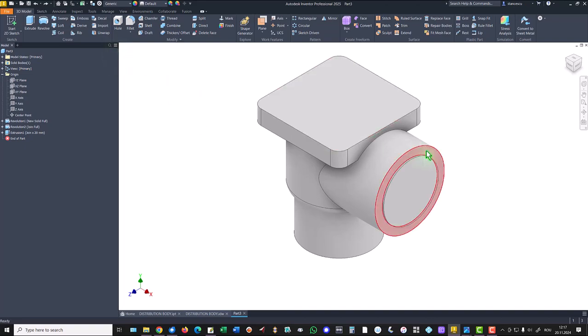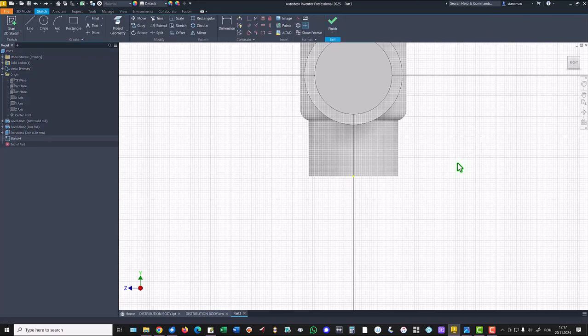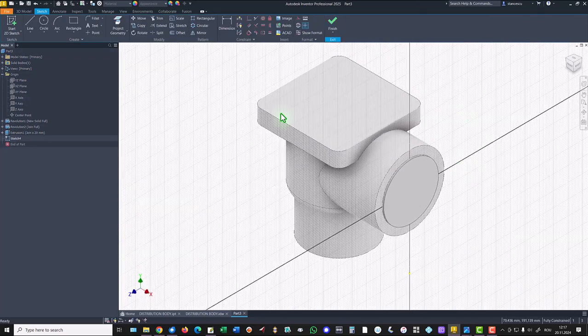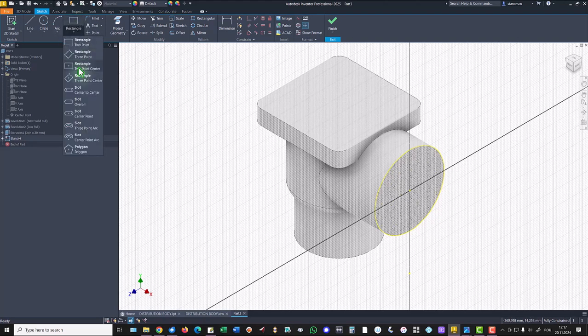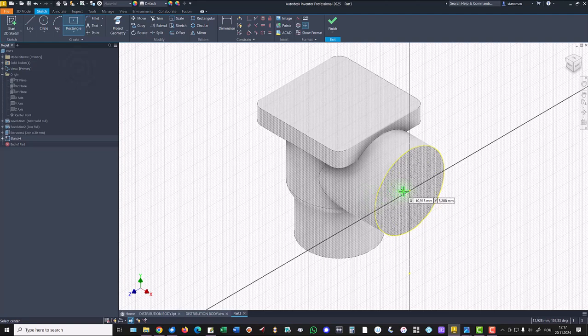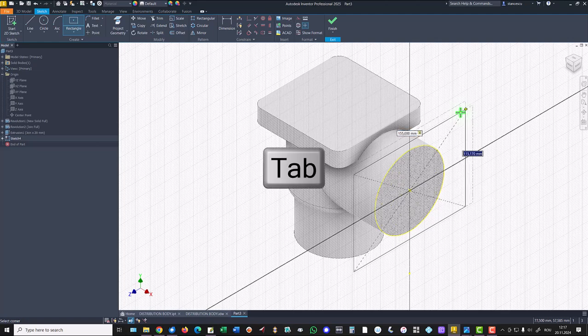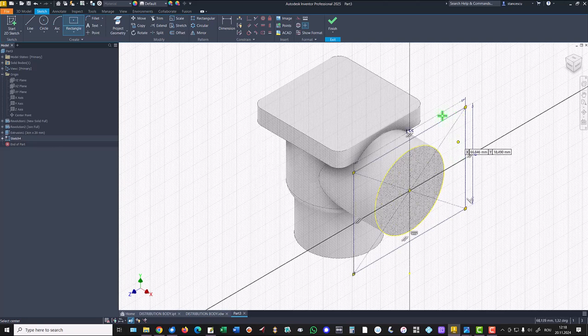We use this plane for a new sketch, F5 to project this cylinder, F7, and now we can use the same solution with the 2 dimensions, 155 tab 120. Then fillet of 12 to each corner.